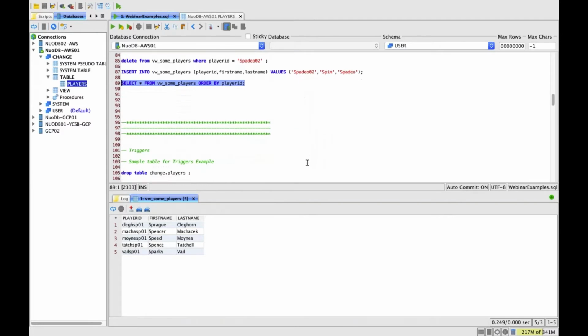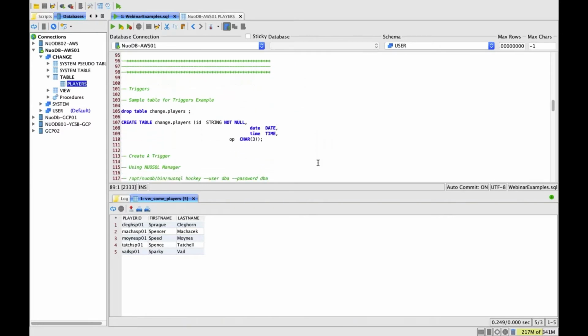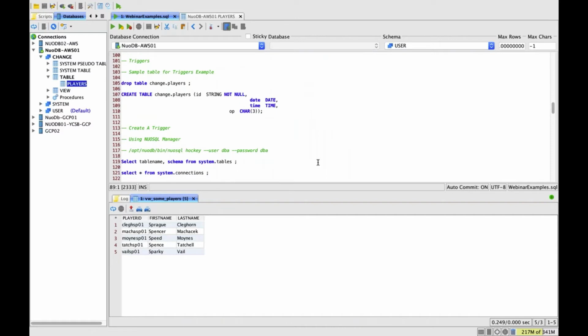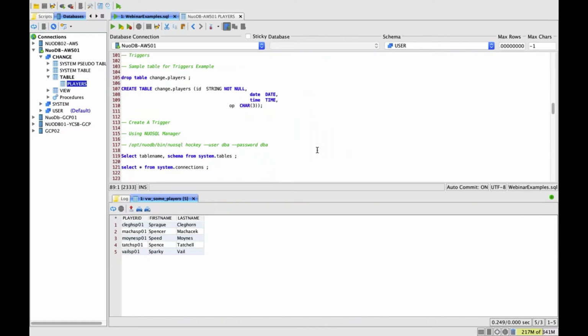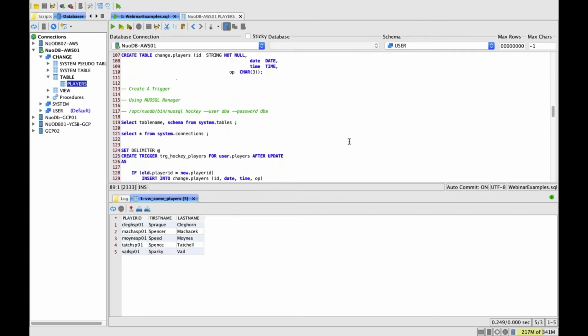All right, so what's important to developers, particularly in the ease of how you develop SQL applications, are common components, common functionalities like triggers, like stored procedures. So what I'm showing you here today is how we've built a trigger. So the first thing I did is I needed a table. It's called a change table. It's something common we see in our applications where maybe when I fire off a trigger, I want to capture those changes. So I've created something called a change player table here. And I have already pre-built the trigger for time's sake.